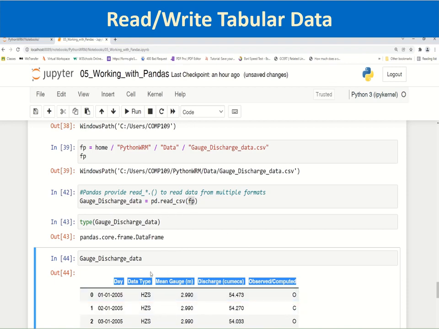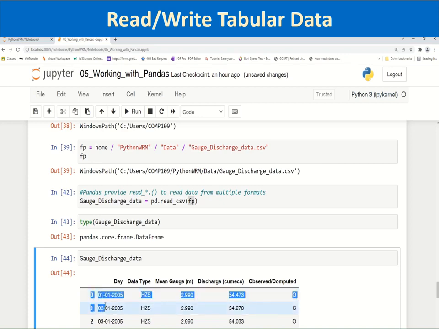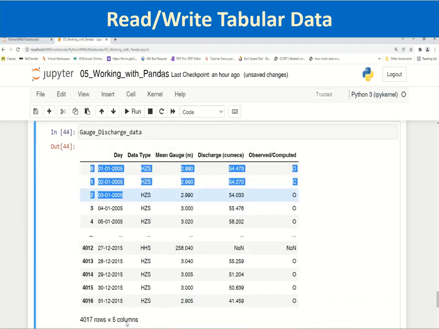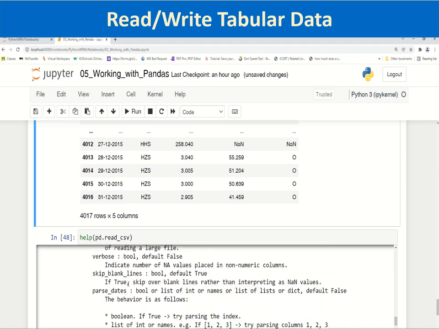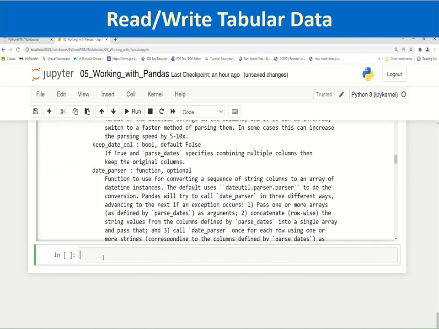So it has nicely created the column headers by reading the first row, and from the second row onwards the actual data is there and it has read the data. You can have a basic check of your data using some functions, as we have seen earlier, the head function, then the info function. We can also do that here.